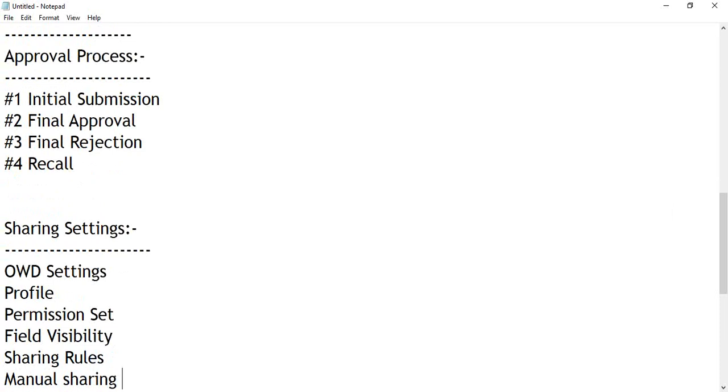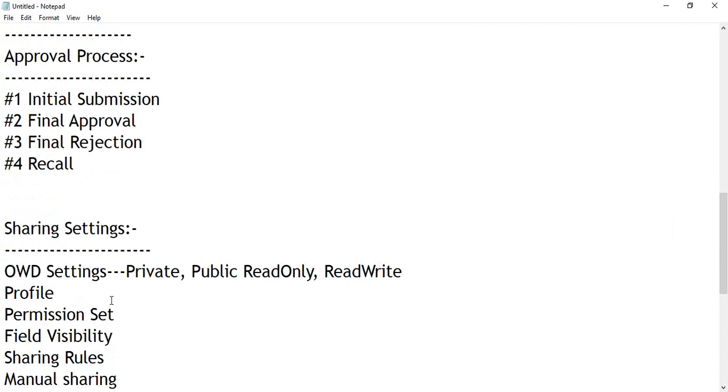So OWD, we can set at the object level. For an object, what type of accessibility: private, public read only, public read write.